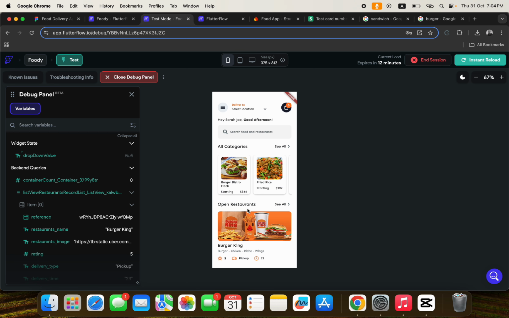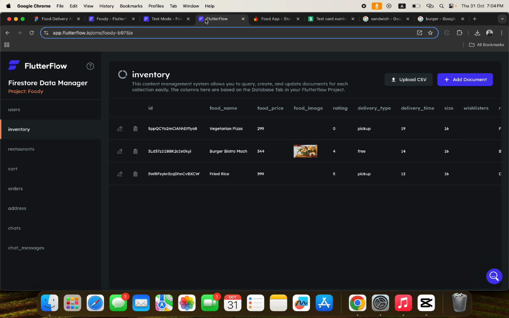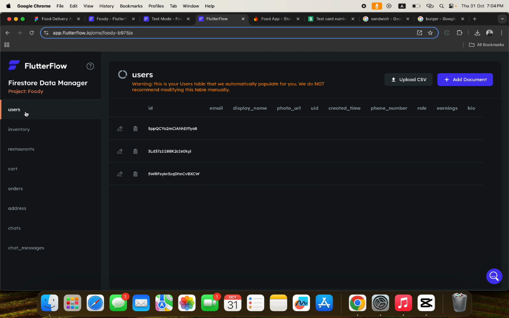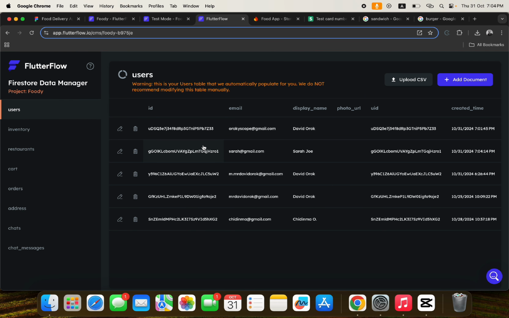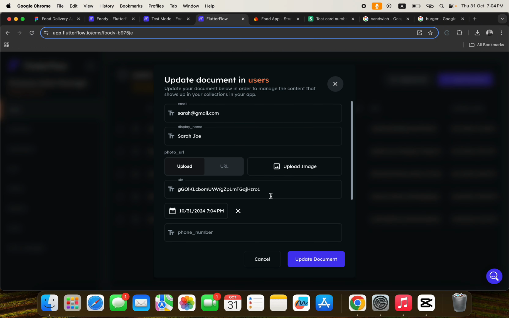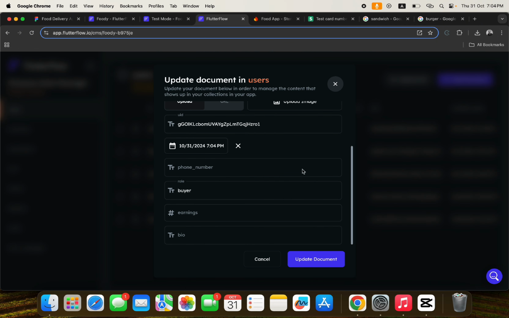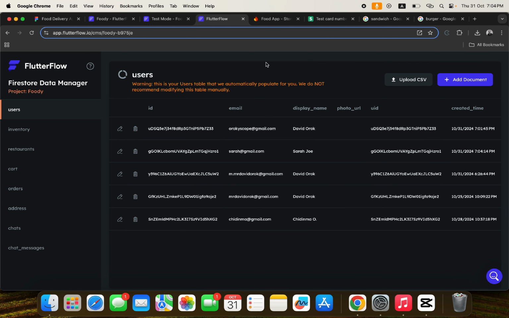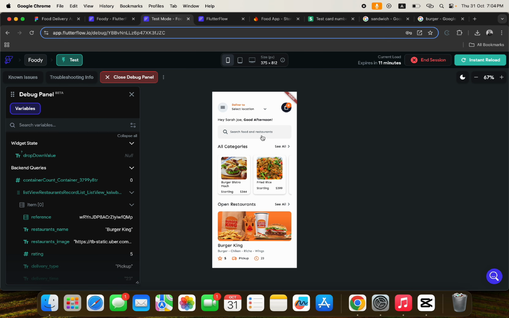Okay, so now we have this. I'm going to close this. Now it still brings me here. So what basically happens is that I will go to my users, and I'm just going to change for Sarah. I'm just going to come here. This is like the admin panels, the CMS for FlutterFlow. So I'm going to come here and change the role. The role is going to be seller. So it was buyer before, so now it's seller. So I'm going to go ahead. I've changed it because I need it when I'm logging out.